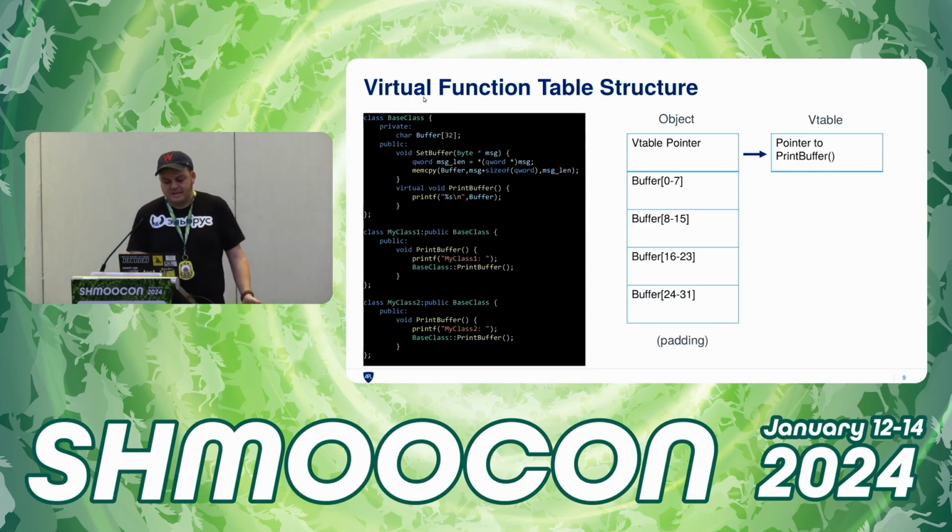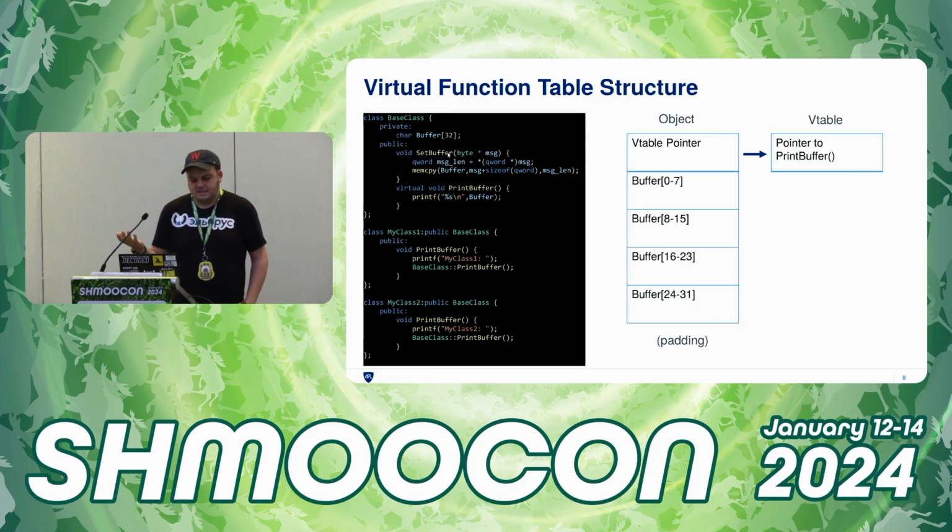So we've got a base class here, and this base class has a buffer, right? This is what we're going to eventually use to overflow. We've got this set buffer function here, and it's basically just going to find the length at the first part of the message.